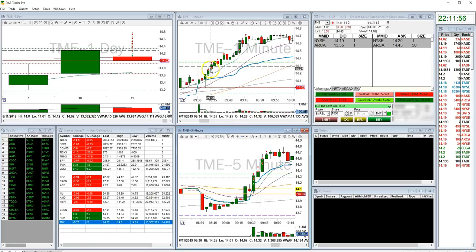I took a couple of quick partials here at the highs because I wasn't really sure what it was going to do. Plus, I generically don't trade in the pre-market, so I was being a little tentative with my share sizing. I did take a nice share size for me, so I was loaded up pretty well on this one because I felt quite confident in it, especially after it broke and then launched off the top of my wedge base.